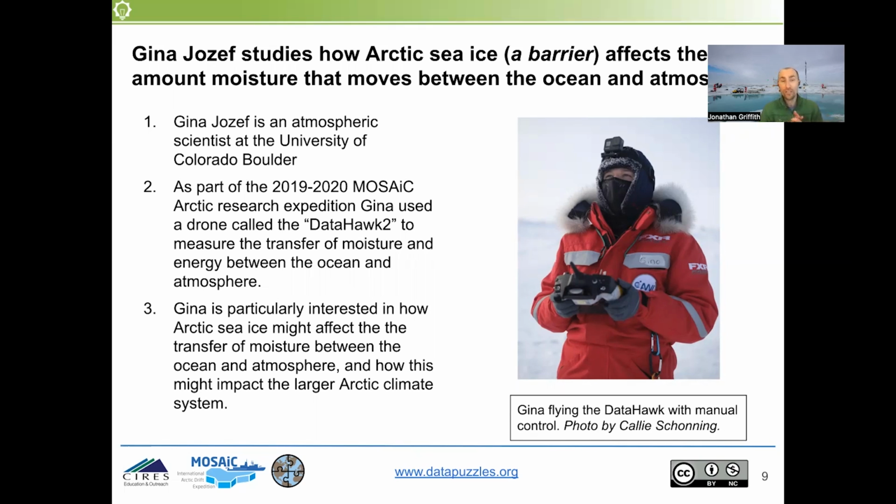So that concludes part 1, eliciting students' ideas. We engaged with an opening scenario, with the runner with and without the hat. We saw the pot covered and not covered, and what that does for the transfer of moisture. That's kind of analogous to what Gina is looking at: how does sea ice act as a barrier preventing the transfer of moisture, and what does that mean for the larger Arctic climate system? Now students are ready to engage with part 2, identifying important science ideas, where you distribute the student worksheet and we explore Gina's work a little bit more deeply by looking at the interactive reading, the puzzle plot text.